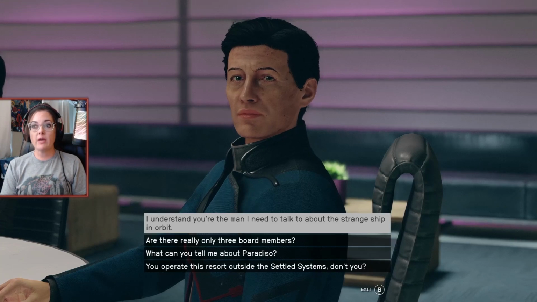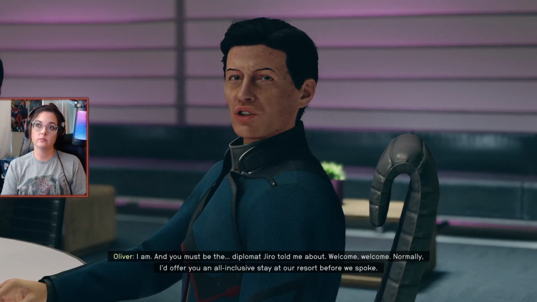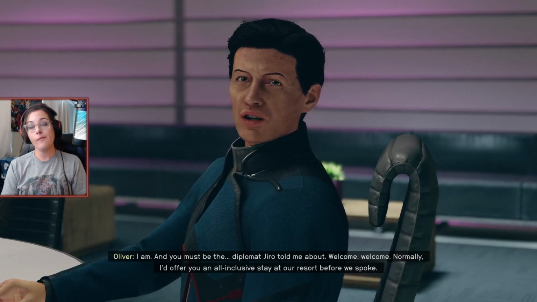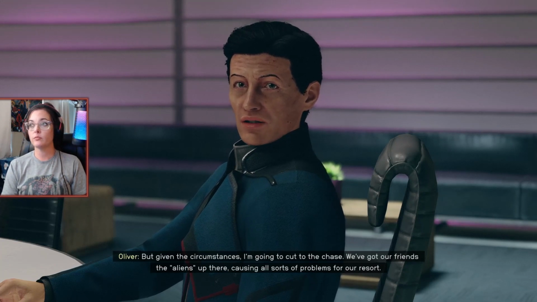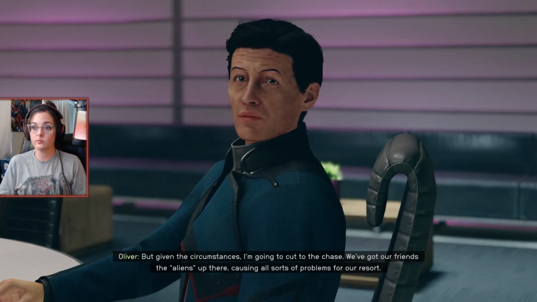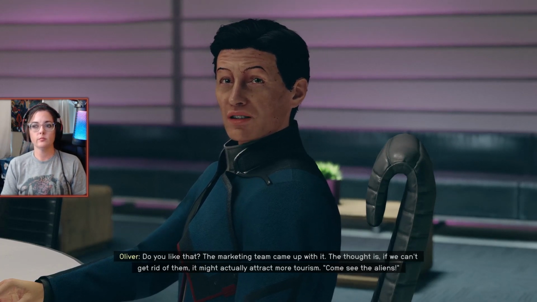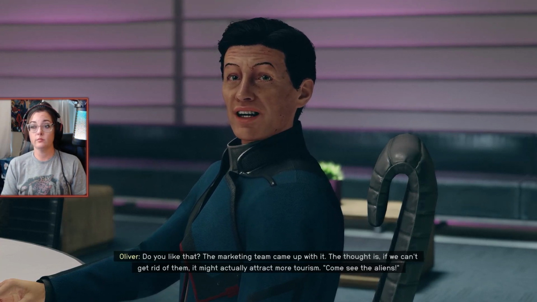I understand you're the man. I need to talk to you about the strange ship in orbit. I am. And you must be the diplomat Jiro told me about. Welcome, welcome. Kind of. Normally I'd offer you an all-inclusive stay at our resort before we spoke. But given the circumstances, I'm gonna cut to the chase. We've got our friends, the aliens, up there causing all sorts of problems for our resort. You like that? The marketing team came up with it. The thought is, if we can't get rid of them, it might actually attract more tourism. Come see the aliens!